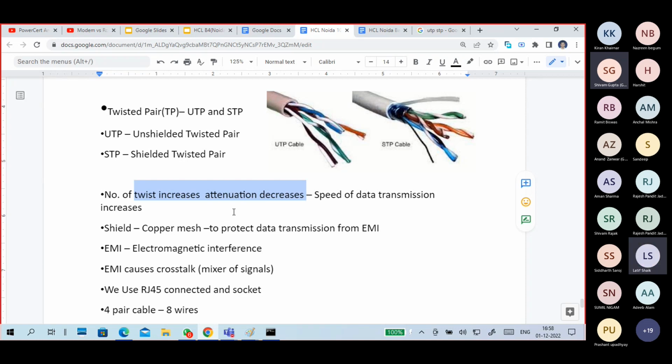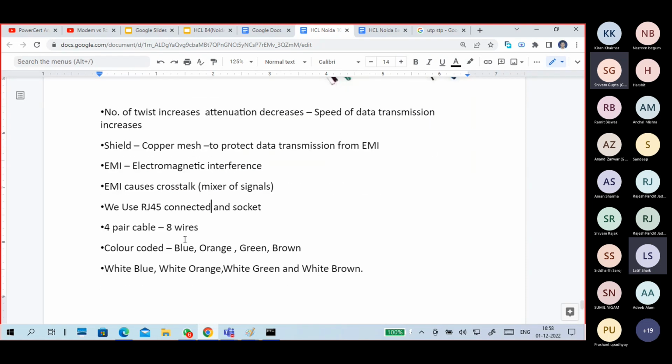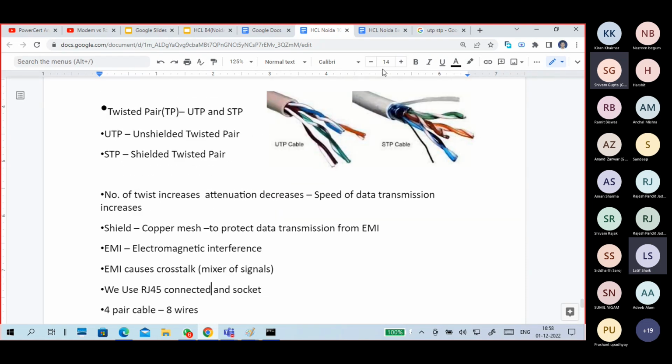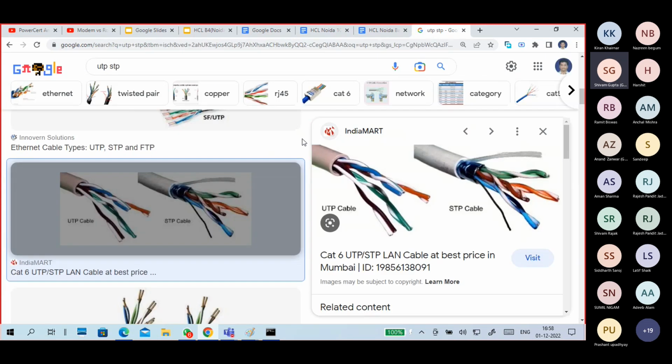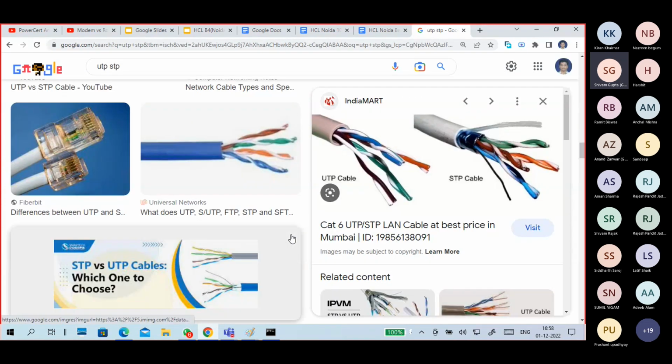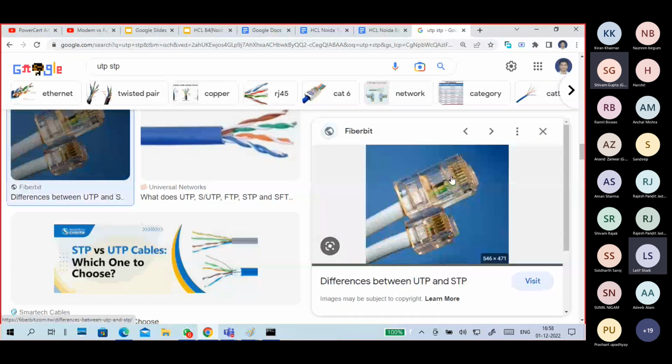We are using an RJ45 socket to connect these wires like this.